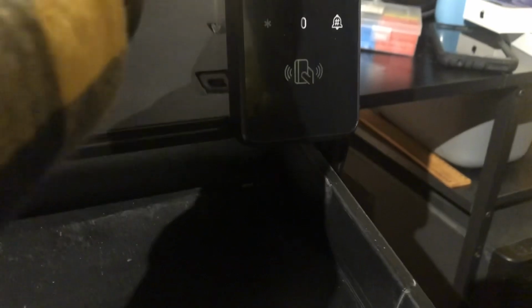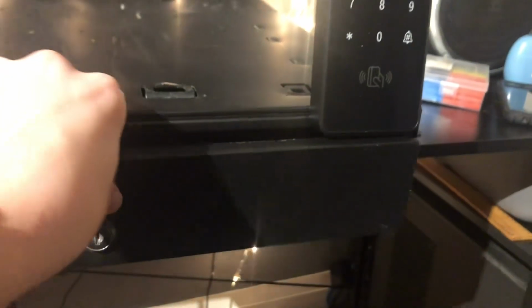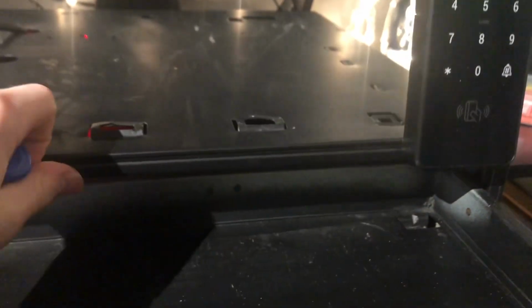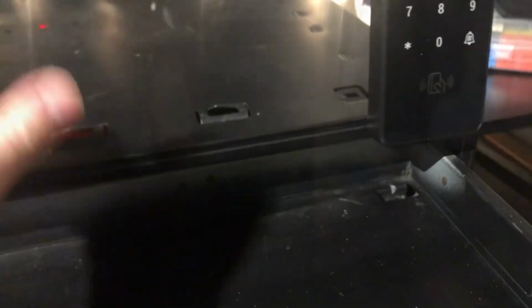Okay. And it should open when I scan this fob. Okay, that's an issue. Okay, that's another issue. This has to be moved out. But other than that, it works. Well, I guess I'll fix that right now.